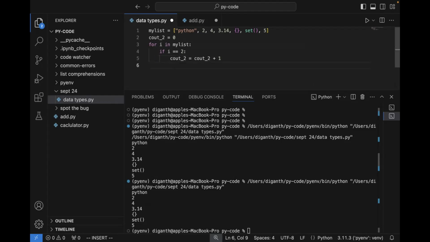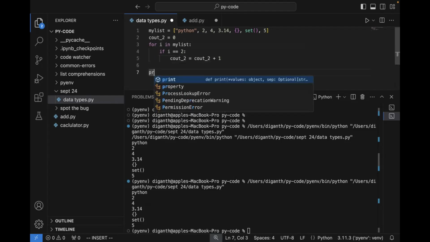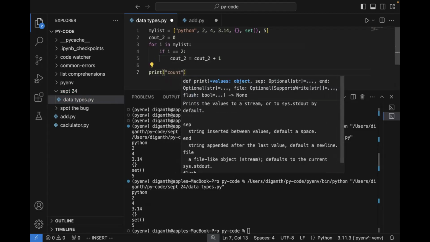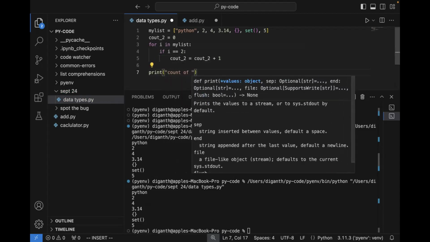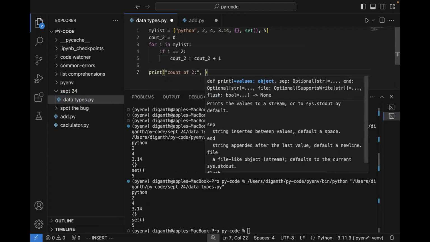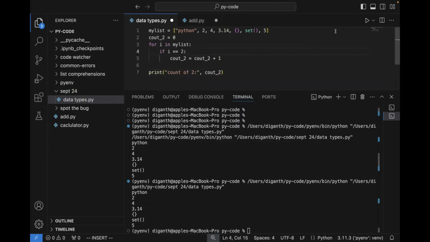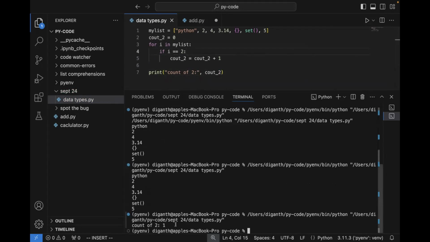And then finally, you can print the count of 2. You can print that variable, which now has the count.